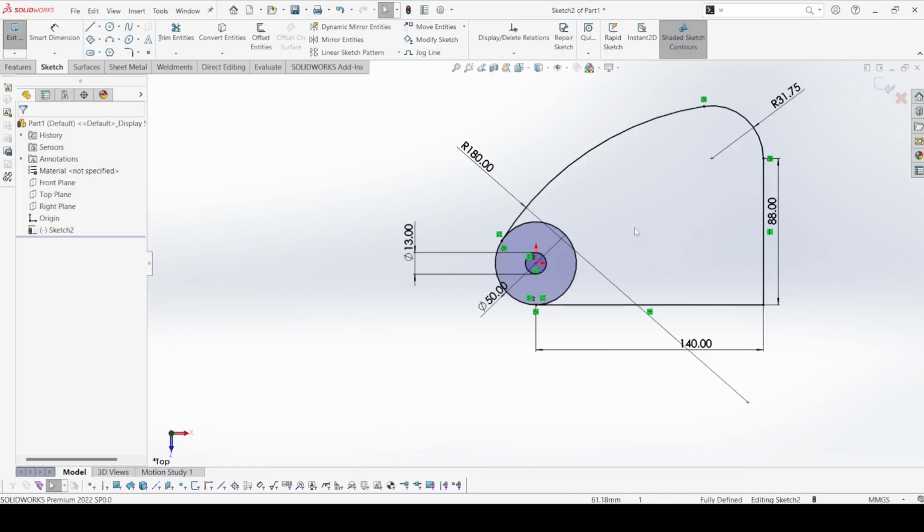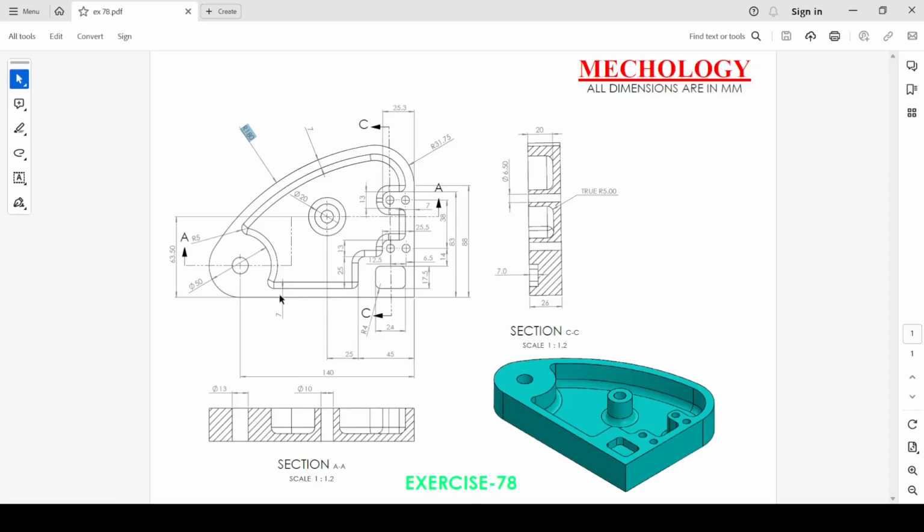Let's do some inside features. Now this line is 7 mm inside from this, and this arc is inside from this arc by 7 mm, right? So we will use offset entities and draw this inner boundary, and after that we will add other features, right?